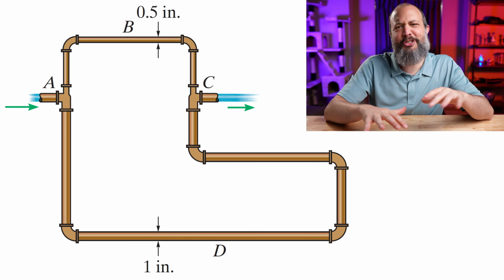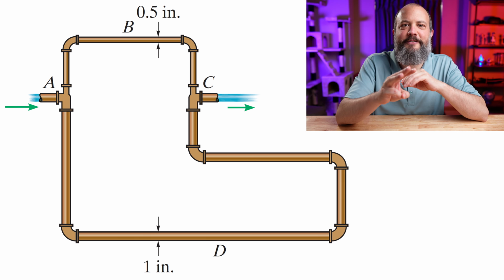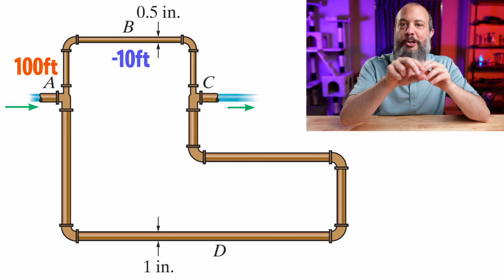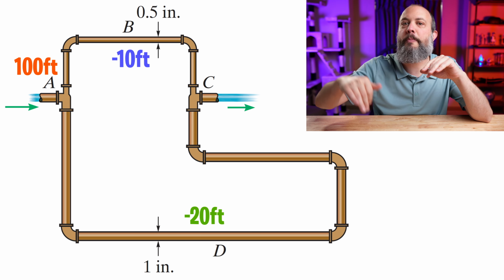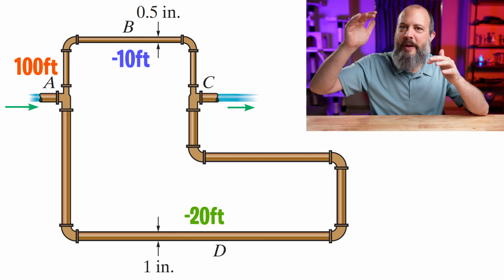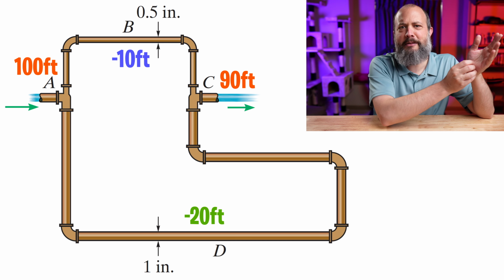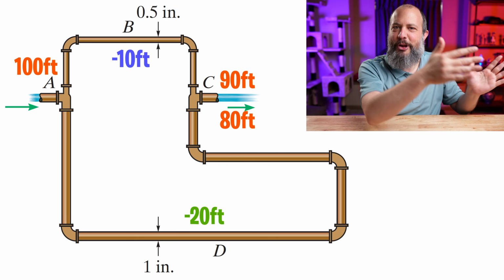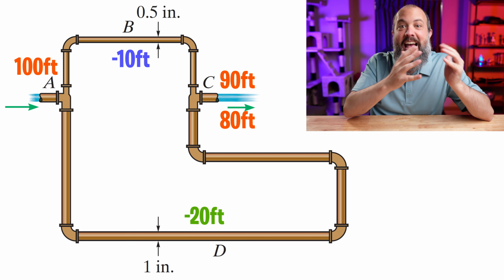Let's imagine that the head losses were different, just to see why that wouldn't work. Imagine the total head, that is between pressure, velocity, and elevation, at point A was 100 feet. And imagine there was 10 feet of head loss along the small upper path ABC, and 20 feet of head loss along the lower path, ADC. So the upper path, starting at 100 and losing 10 feet, would put point C at 90 feet of head. But starting at 100, taking the lower path and losing 20, you would have point C at 80 feet of head. Point C can't be at two different pressures, right? Once the fluid streams have combined, it is just one number. So the head loss between the two paths has to be equal.